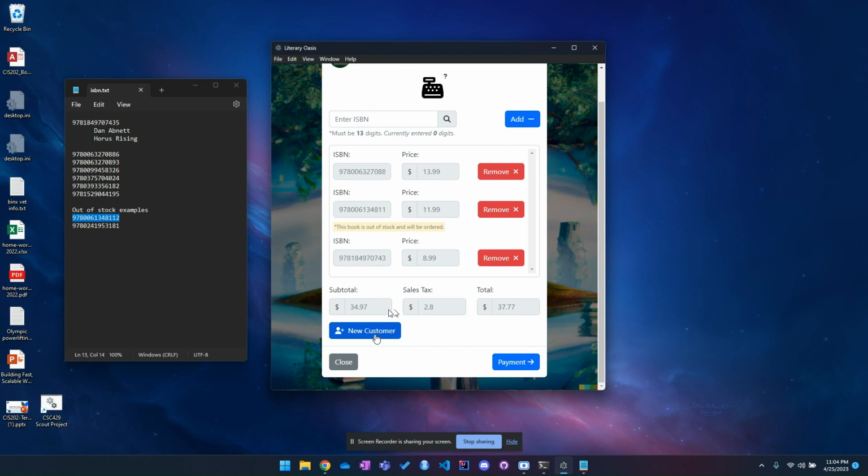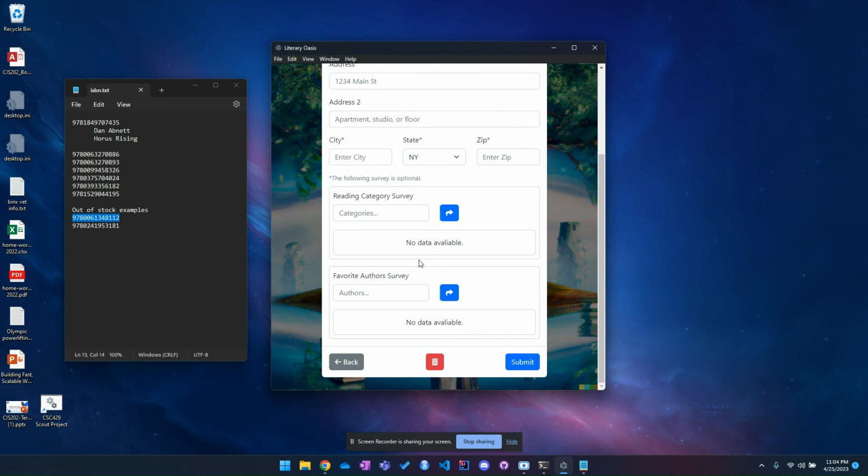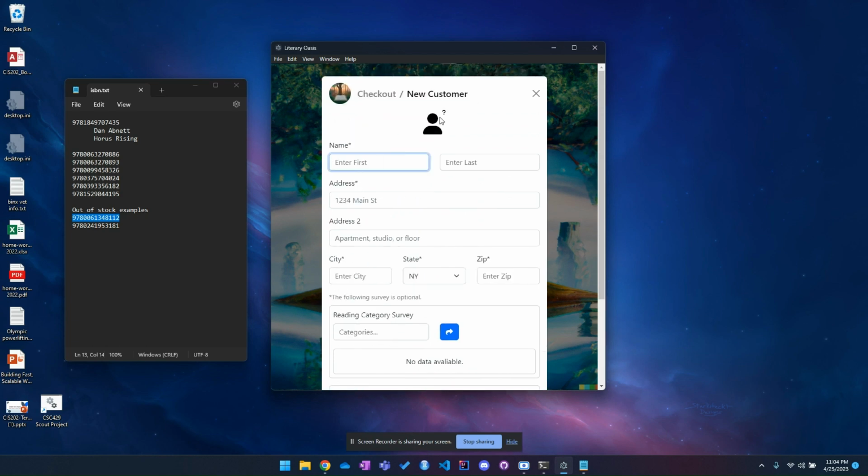Now, if we wanted to add a new customer, this would be for storing customer order history, or maybe including the customer in mass texts for, say, specials in certain categories, or we just got this new author in, or we have one of your favorite authors' new books. We got the little help here for the employee.